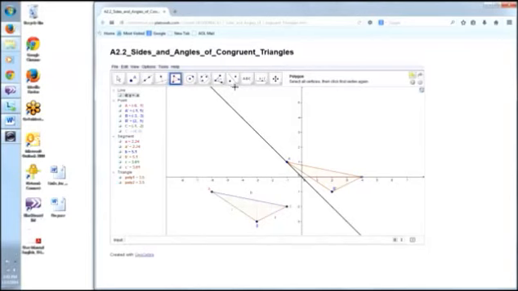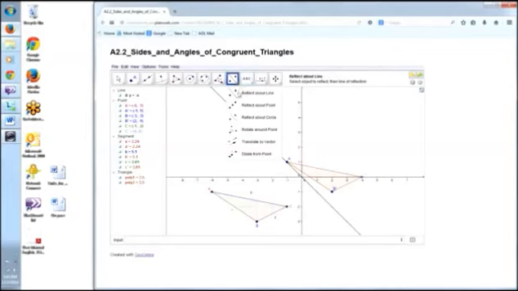And then it says reflect it. So I am going to go to this mini app, which shows something being reflected. It looks like a mirror with 2 dots. And I'm going to hit reflect about a line. And then it's going to tell me to the right to select the object I want to reflect and then the line of reflection. I want to reflect this triangle right here, so I click on it. I'm going to reflect it about the line I drew, y equals negative x. I go to reflect about a line. That's right here. I click on it, select the object to reflect. It tells you what to do. So I select that triangle.